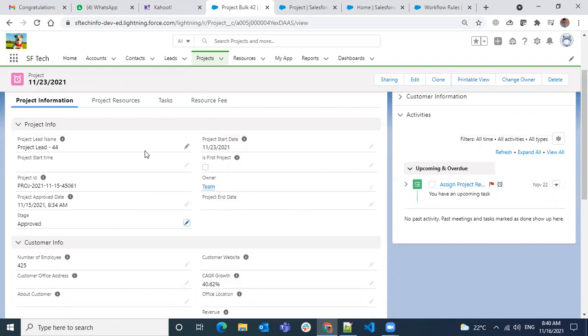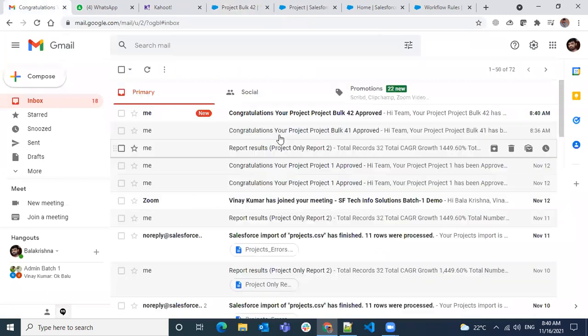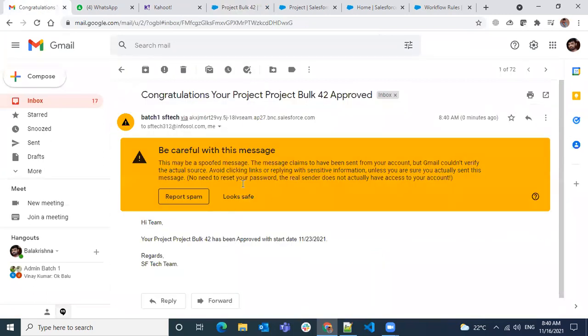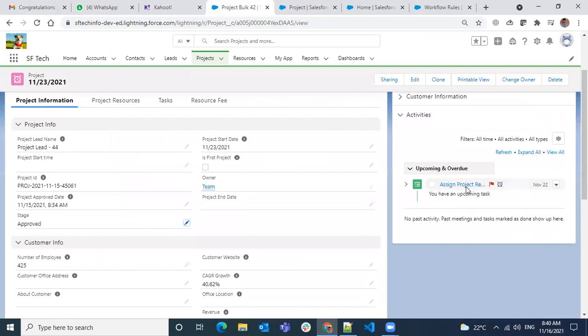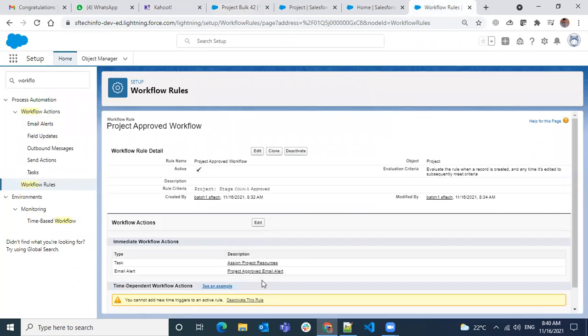You will have one email notification here, and you should be able to see one task created for you. When you see the flag, it is a high priority. Now, outbound message: we should have integration with some other system, only then can we do an outbound message. And what else do we have? Creating a task, email alert, and field update.